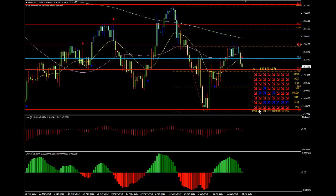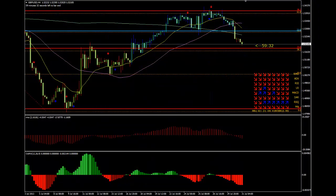You can see that the indicator box here, primarily negativity, and the R squared, most importantly, is complementing that sentiment. So it's telling us that the selling that we're seeing on the charts here is true selling. Okay, that's the R squared, represents true selling, and sure enough, there we go. I get a sell signal already on my 4-hour time frame. You can see on the 4-hour, everything is negative, and the R squared is complementing that negativity.